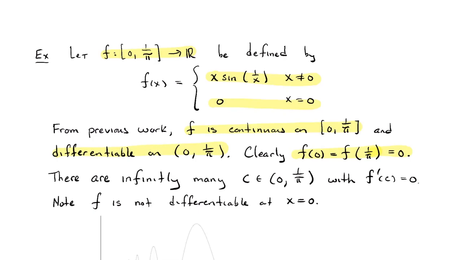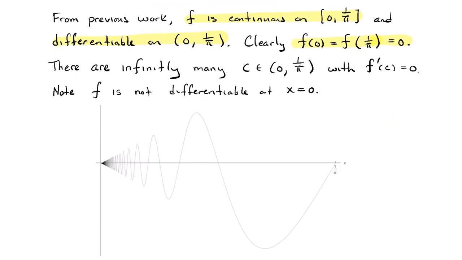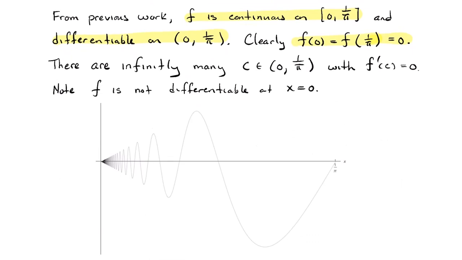Right? I'm just going to scroll down and show you a picture of this function as we're talking about it. That's the graph of this function, f of x. I didn't label my picture. It's x times sine of 1 over x. It's this dampened, oscillating-like-crazy trig function if x isn't 0, and then its value at 0 is equal to 0. So you can see in the picture that it's continuous.